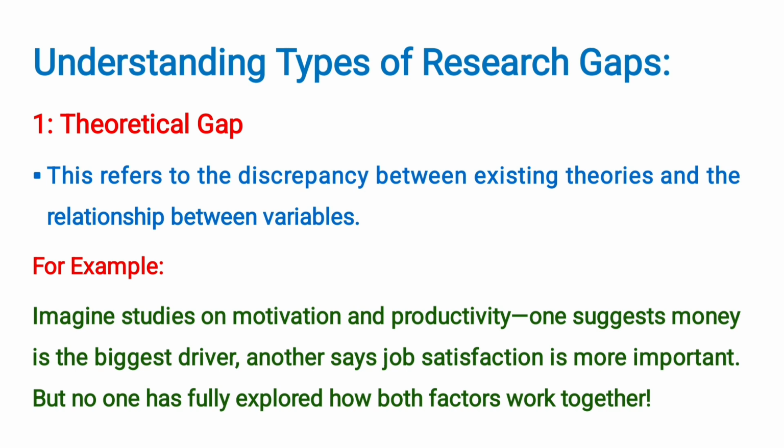So, as a pro, to find a theoretical gap, you need to review literature and ask what is missing. If two theories clash or don't cover certain aspects, that's your chance to step in. But speaking of these gaps, what if the problem is not the theory, but how it is being studied? So let's talk about that. That is the second research gap, which is the methodological gap. At this moment, guys, you need to rethink how we study.